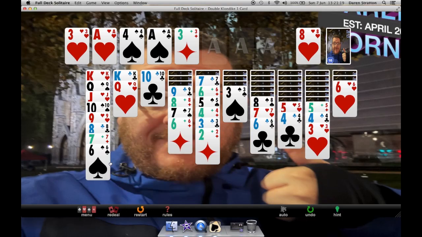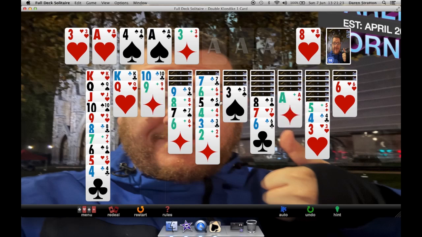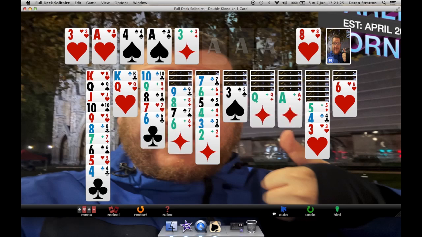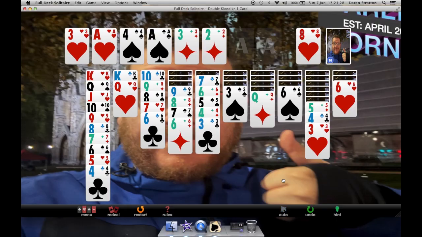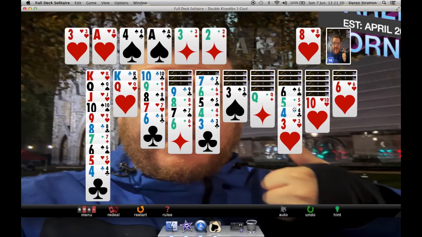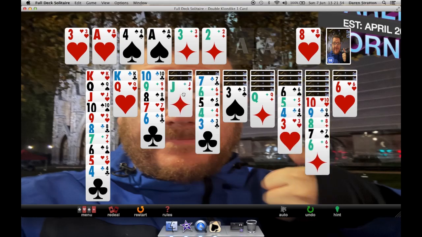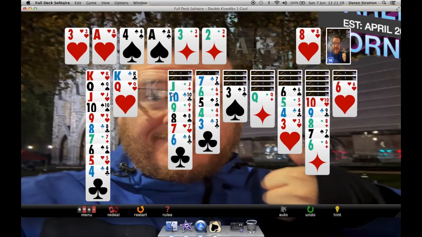Oh yeah. Let's see what's hidden behind there. That's the red 9. Yeah, I needed that. And we have that as well. Followed by that 9, and we can do that as well.